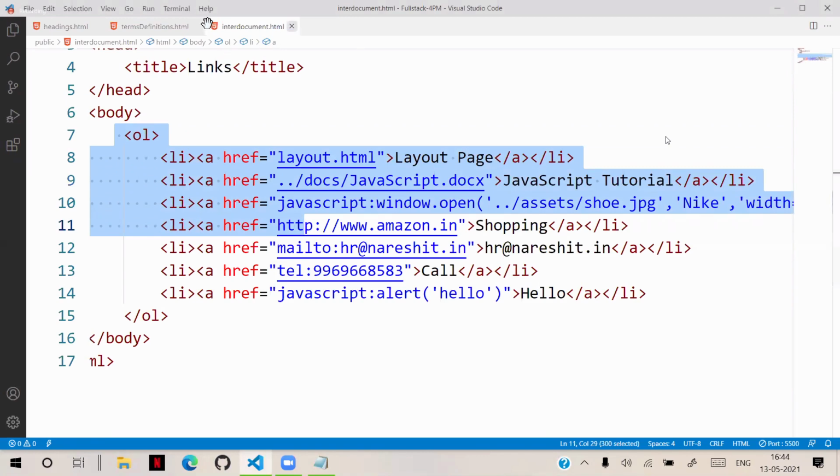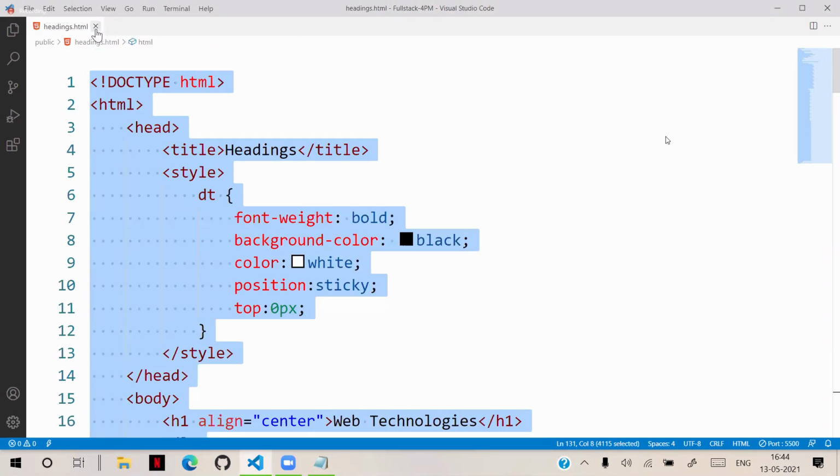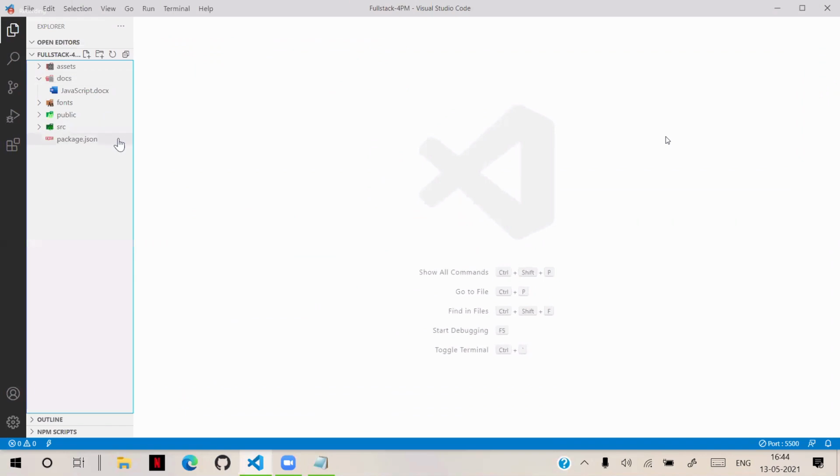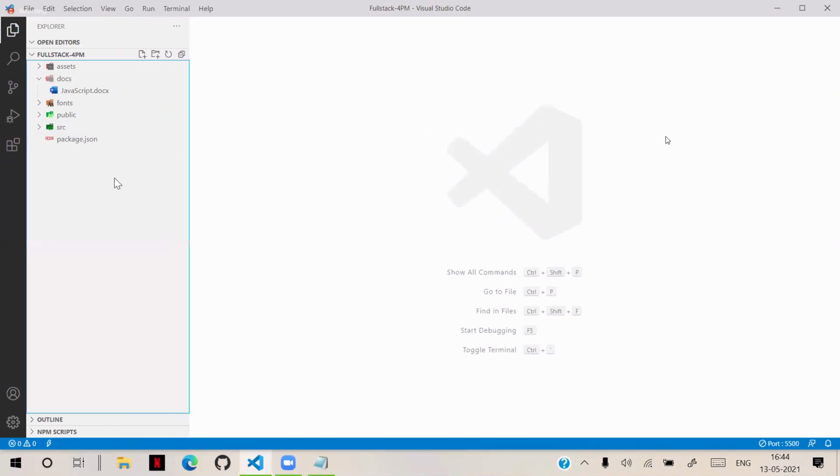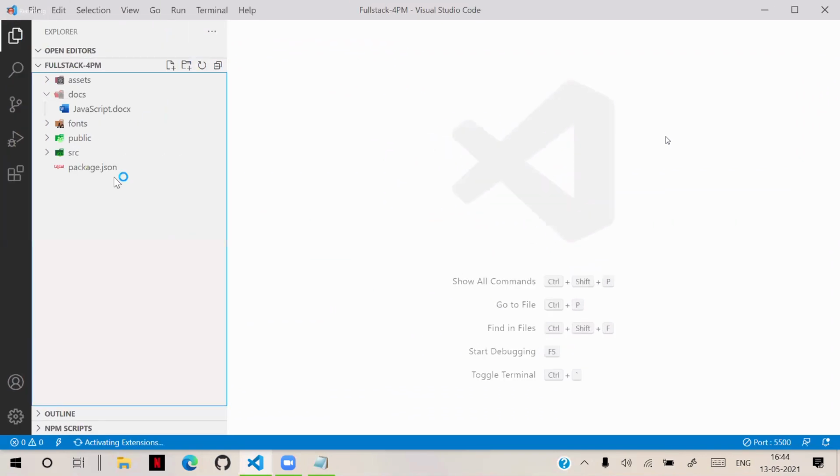To create it in a perfect way, in our project folder, we will create a separate folder called website. In this website folder, I will add some files. I will add a new file, suppose home.html.